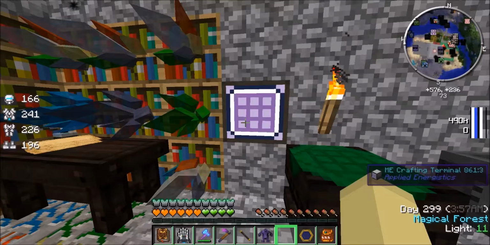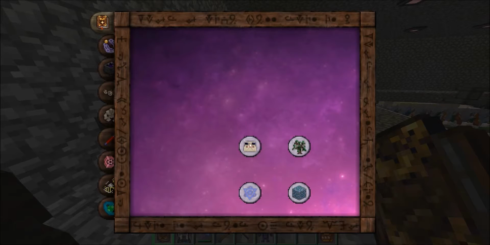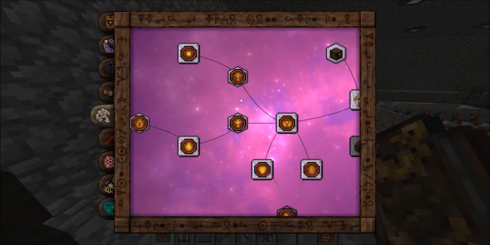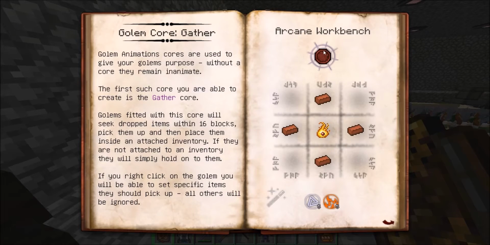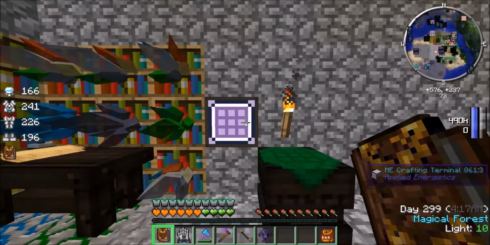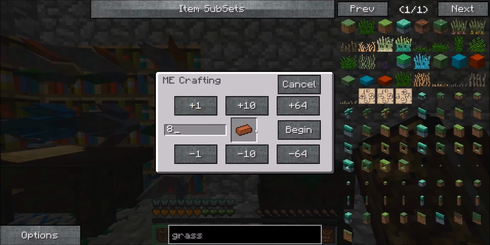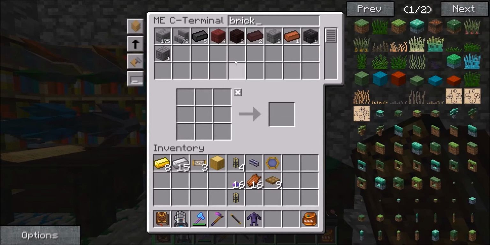So let's go. I'll get another golem, but why don't we just now get one of the bits that we're needing? Where's my Golemancy. Let's get the Golem Core Gather. So we just need a blank core and 5 Lucrum and 5 Terra. Simple, right? Do I have any bricks? I don't. I can make some. Just get 8 on the go because I need them eventually. And let's see if I've got some Nitor. Oh, yes I do. Sweet. A piece of Nitor.